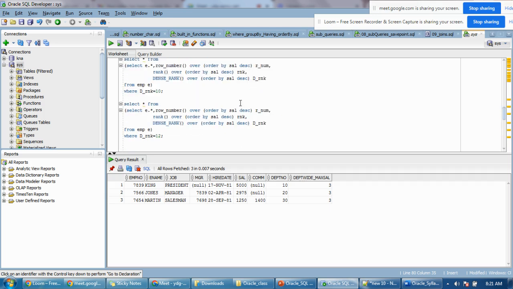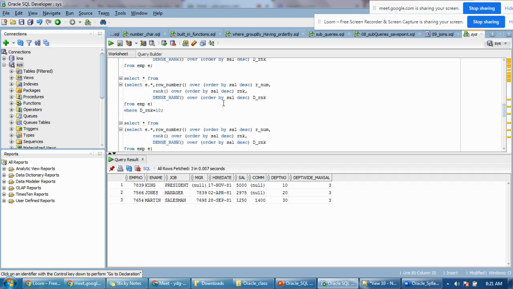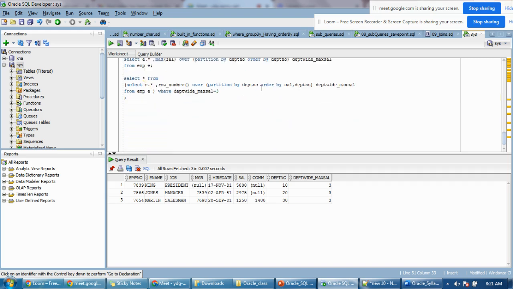With correlated subquery you can do only this one, nth highest salaries. Here, if you want to do the grouping, you cannot do that one. But here you can do it. Just add the column in grouping, partition by class, and make the order salary in descending order.